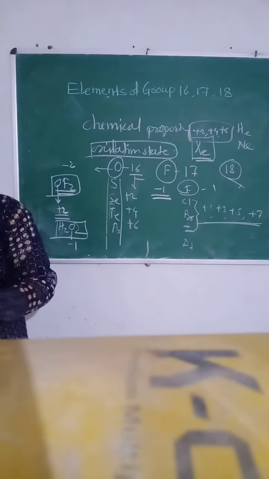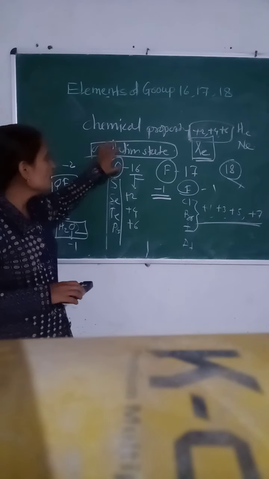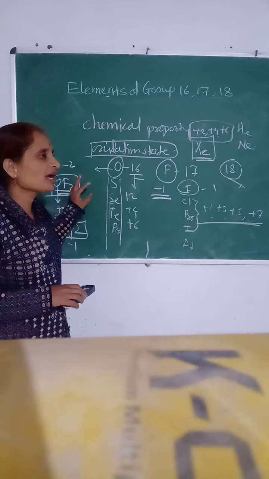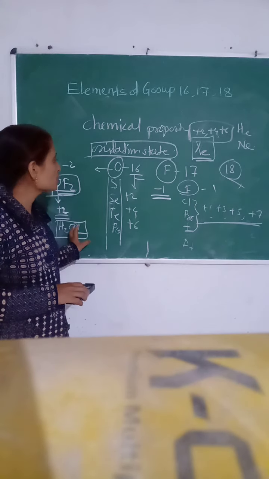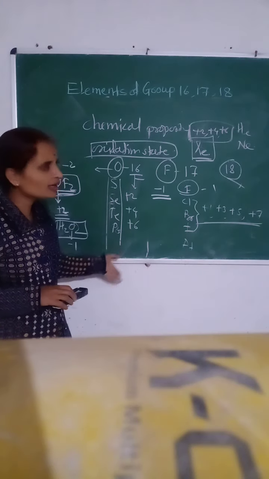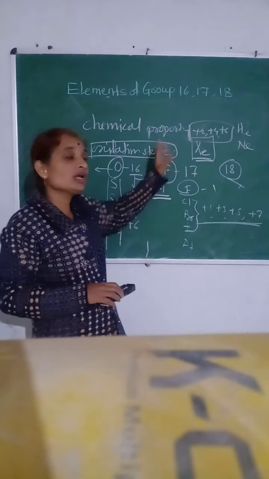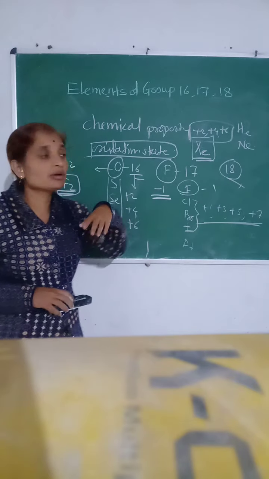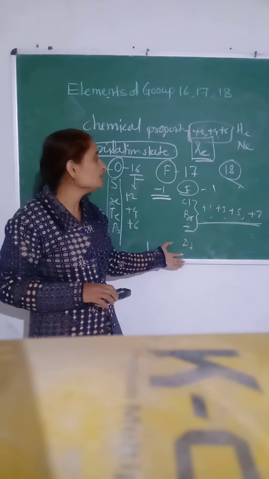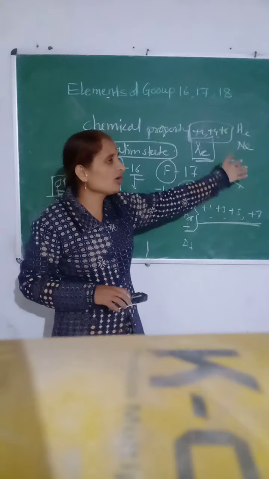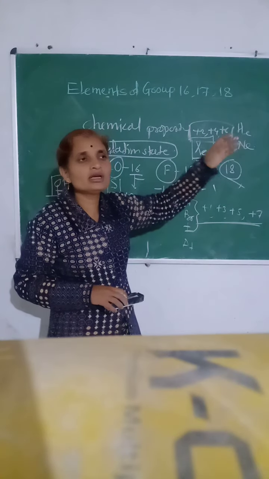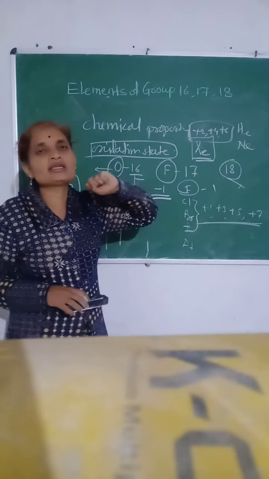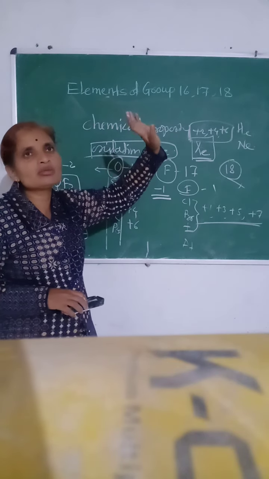Here is how to study the chemical property of oxidation state. In group number 16, oxygen is always -2, only in OF2 it is +2 and in peroxide it is -1. Other elements show variable oxidation states. Fluorine is always -1. Other elements go to +1, +3, +5, +7. In group 18, helium, neon, argon are not involved because the valence shell is complete, the p orbital is complete.